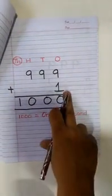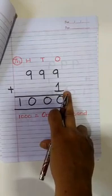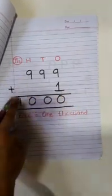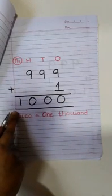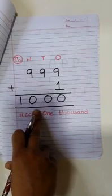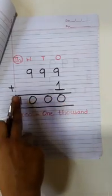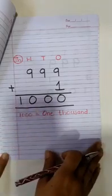Now what happens when we add 1 to 999? We get thousands, a new column of thousands. And this is a 4 digit number. Let's count: 1s, 10s, 100s, 1000s. Exactly!